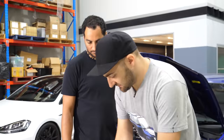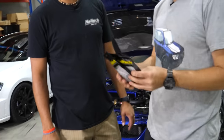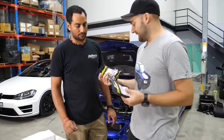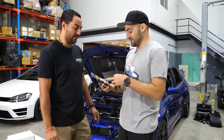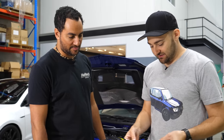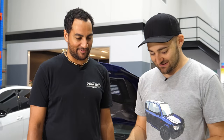We've also got some other little bits and pieces. Some of this stuff we are going to put in today and some not. We've got temperature sensors, oil pressure sensors, and a boost control solenoid. There is a boost control solenoid on there already, actually, I just found it. It's the same, so we probably won't need to do that. We potentially just change some wires on it, or just neaten it up a little bit and make it look pretty. That's the good thing about buying a modified car, as opposed to all the bad stuff that's already been done for you.